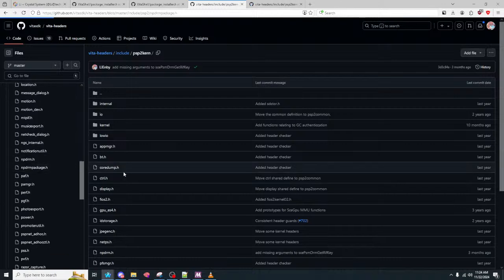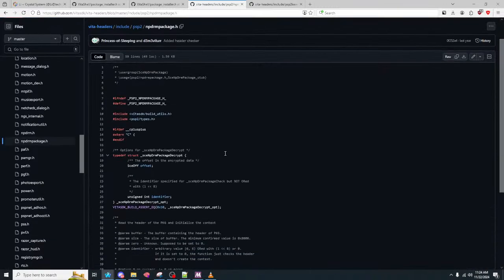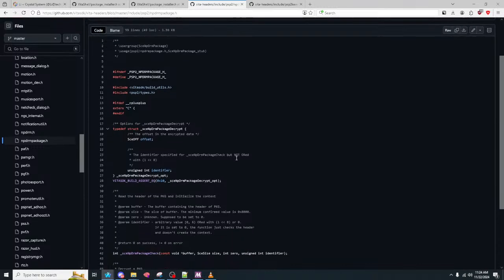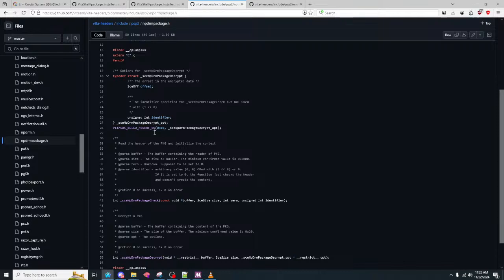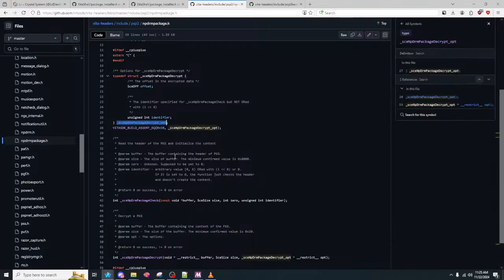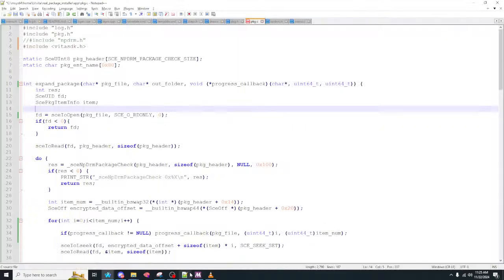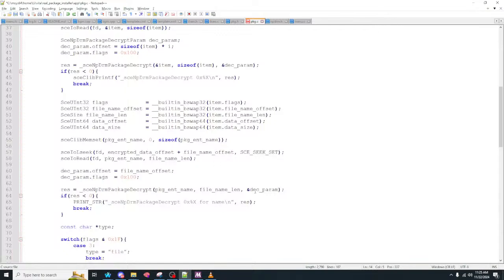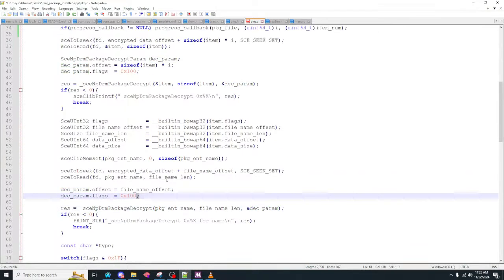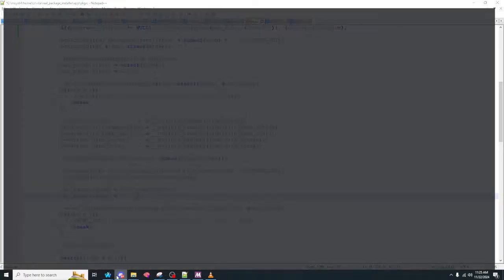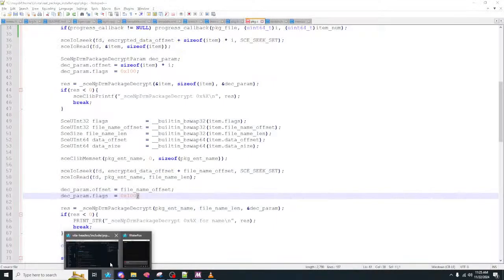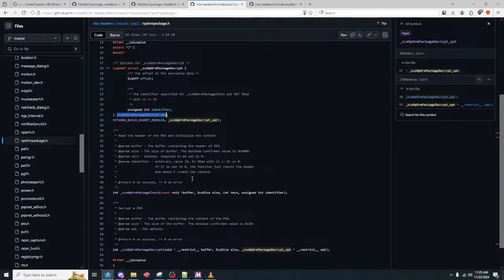Yeah, npm package. Okay. Package decrypt opt, which is package decrypt opt.